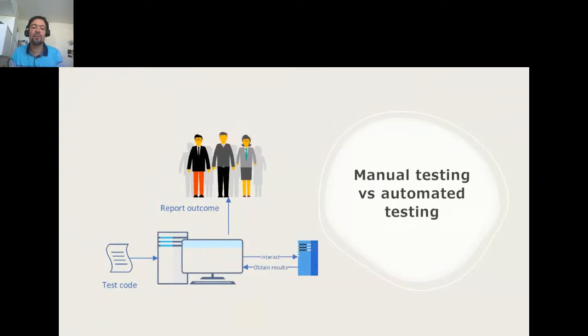Now, if we switch from manual testing to automated testing, the test script is replaced by test code, because of course you have to develop the whole automation of the testing. It can be a real piece of code in Visual Studio. It can also be a testing scenario in Selenium or in another UI testing application. It can be even some usability of RPA. It can be PowerShell scripts, for example. It can be a different bunch of things.